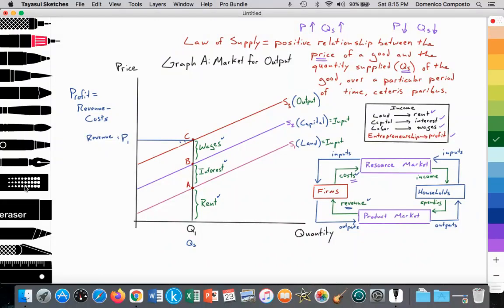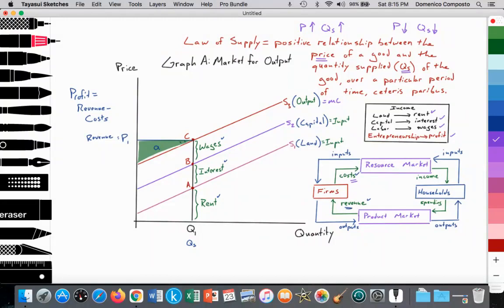So let me go ahead and highlight that area. Here is, in theory, in this very simple model, where the profit would lie. And I'm going to label this point A. A, representing the surface area of this triangle, is the profit margin of the firm. S3 being their marginal cost of production, the additional cost of generating an additional unit of output, and price P being their revenue. Price minus costs becomes the firm's profit, or the entrepreneur's profit.